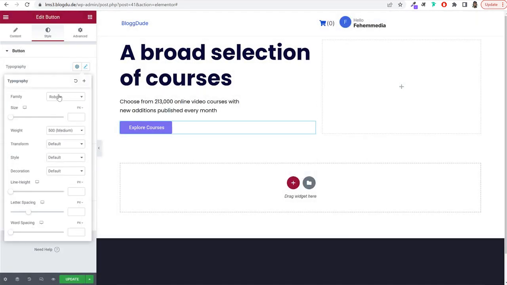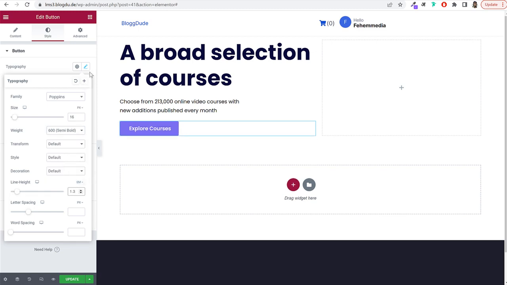Now you can see we have to change the typography again and again. Instead of Roboto, we have to change this thing to Poppins. This is taking some time, so what you can do is, for now, just change it to Poppins and let's do all the settings, and then I'll show you how you can save some time. Now for the size I wanted 16 pixels and I want it a little bit bolder, so I'll select semi bold, and for line height I'll select EM 1.3.